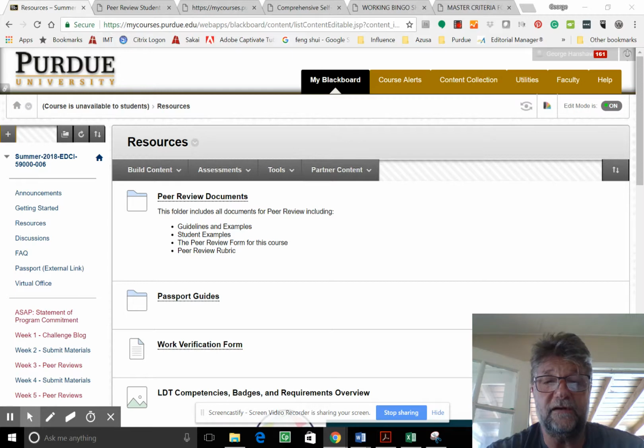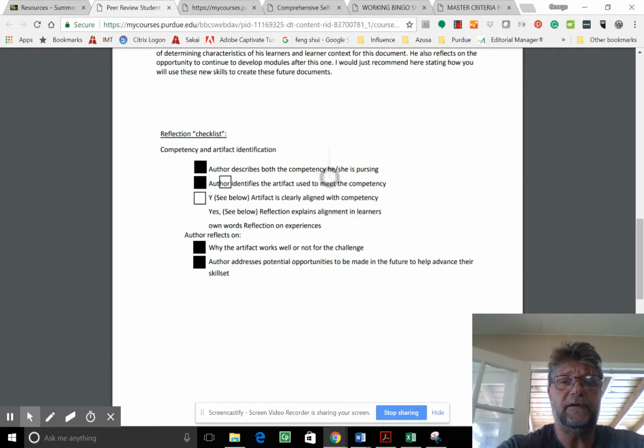One of the things that I want to talk about first is the peer review process. It's very important that you're actively engaged in the peer review process early and often, because a large part of your grade comes from it, and you are graded on how you give the peer review. What we want from this is, and we're going to look, here's a peer review.